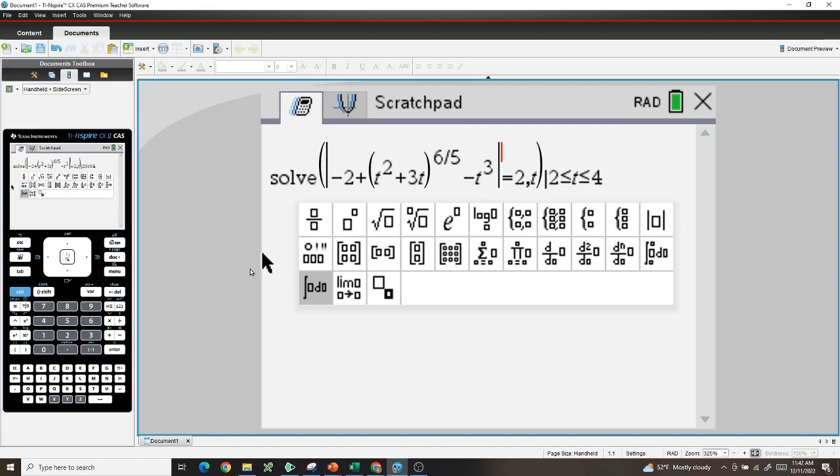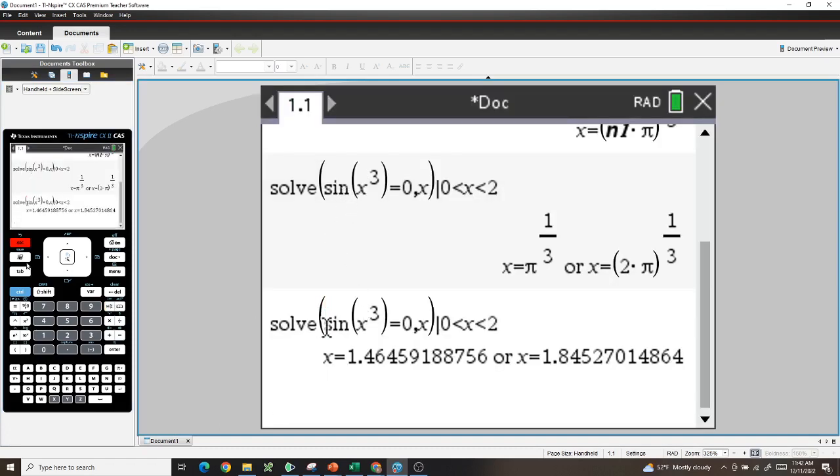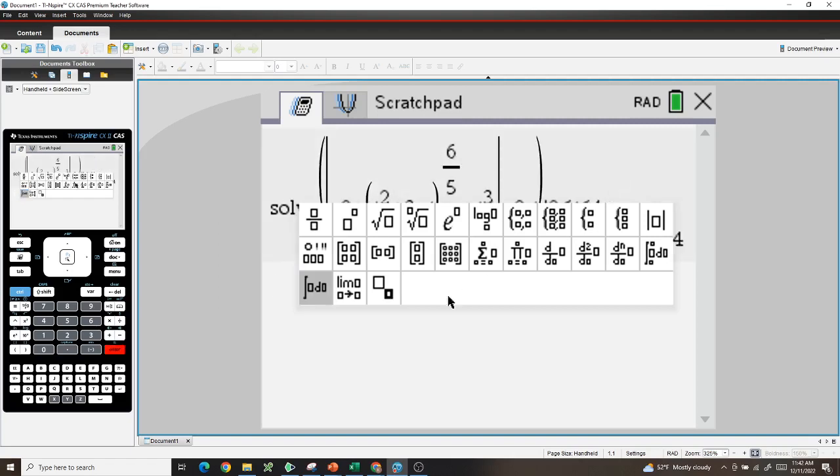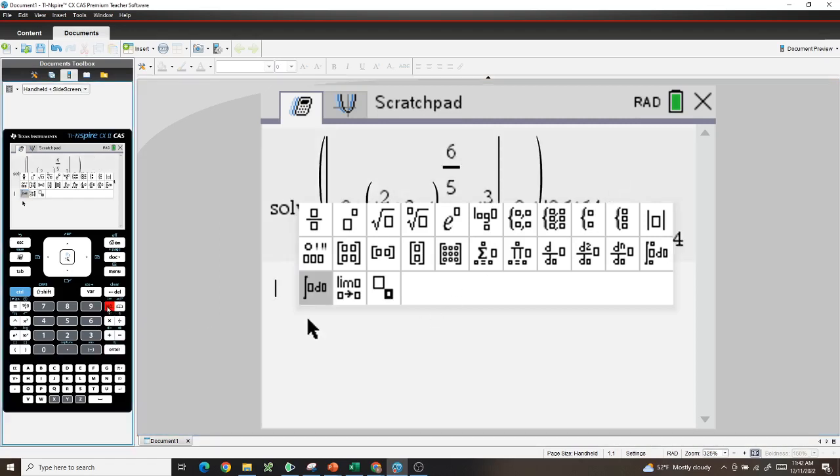So I did the solve button. We did the absolute value of, oops, there we go. The absolute value of that function. And I don't know why this is messing up, but let's just hit enter. Yeah, for some reason that's in our way. Give me 1 second.